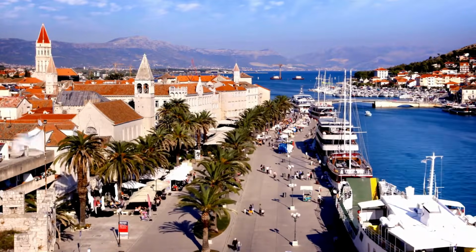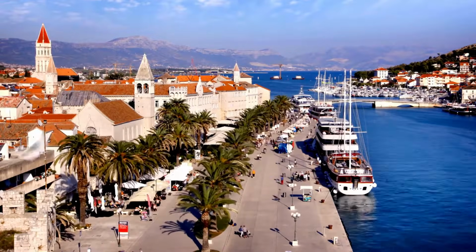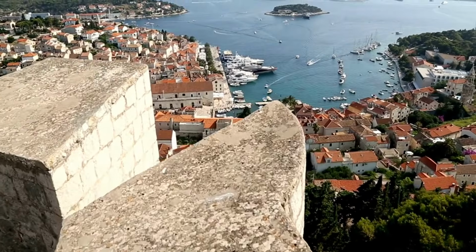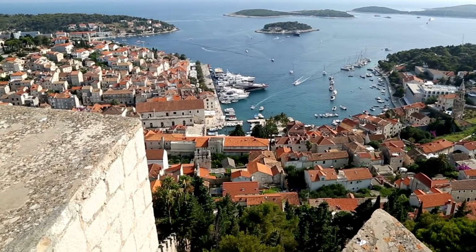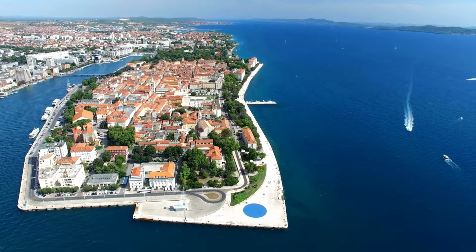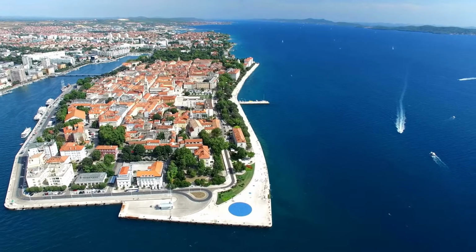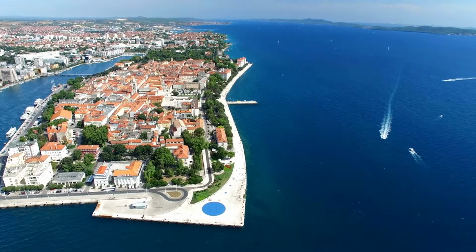And I also considered what I think is a lovely underrated city in Croatia, namely Zadar. Now Zadar, also with its own airport, is a lovely place, but unfortunately property prices here are going towards 3,000 euros per square meter on average. So Zadar didn't make it either. But here are my 3 that did make it.